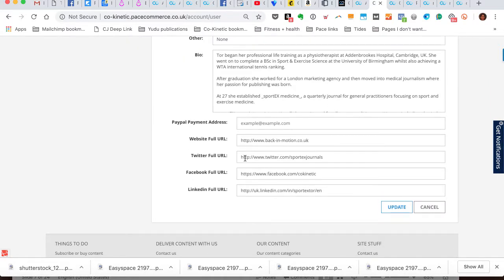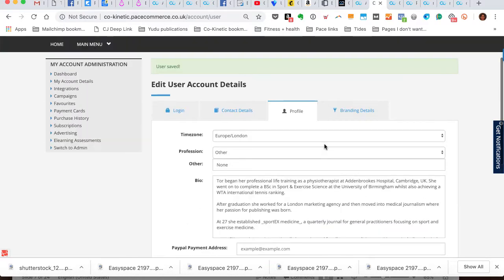The other two fields on this page you need to make sure are populated are your Twitter URL and your Facebook URL, and these should be your company pages if you're using it for the purposes of the marketing system. And the website URL should also be correct in there, and that's important both for the marketing system and also the branded content, the branded leaflets.